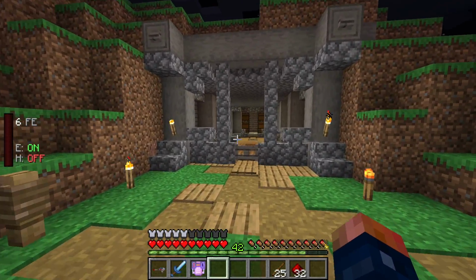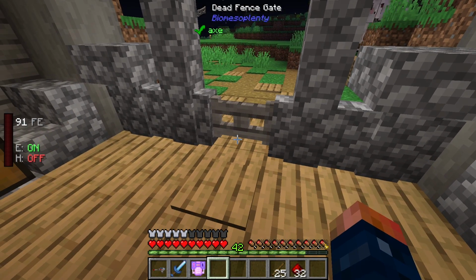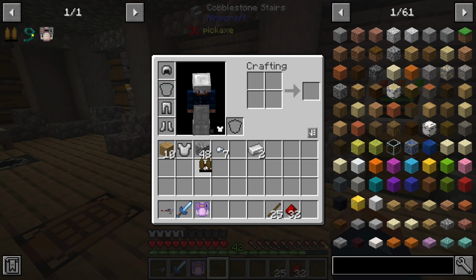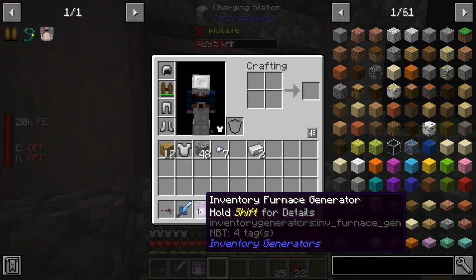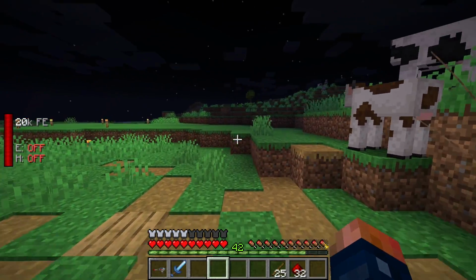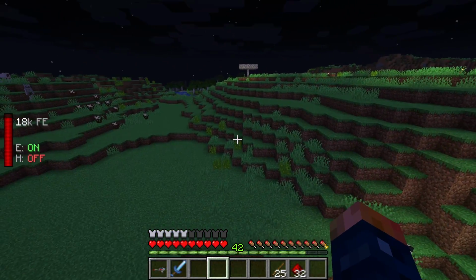Okay. Oh, we're already out of power. So let's turn the engine off. Oh yeah, this thing is definitely gonna have to get a better charge. So we can throw it in here, that definitely charges it up a lot faster. Whereas this thing is really slow at charging it up, but it should last a good while.